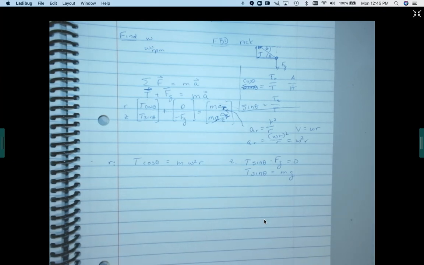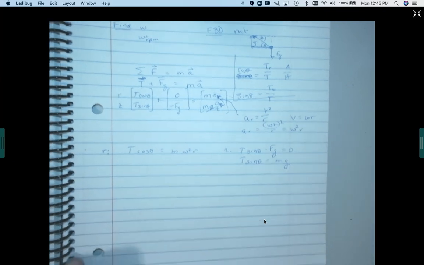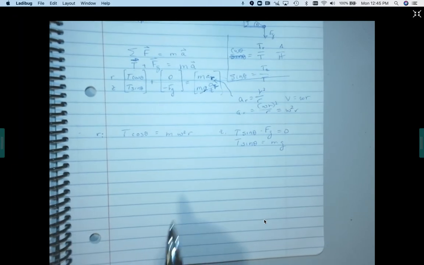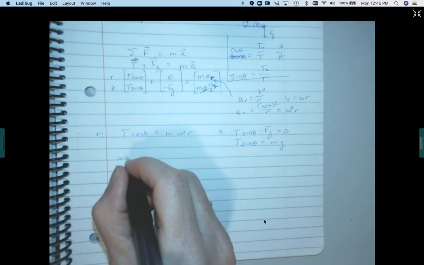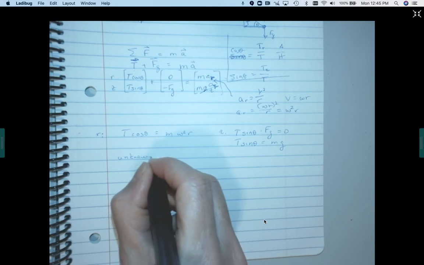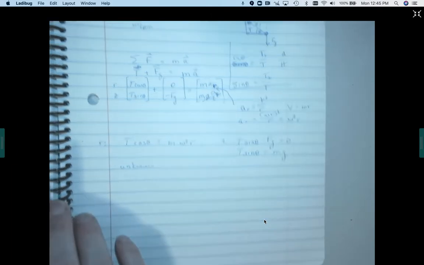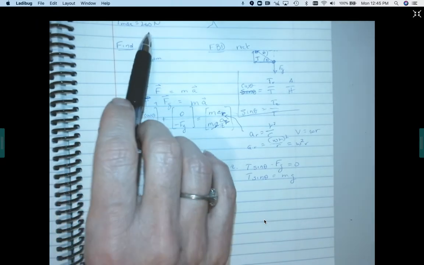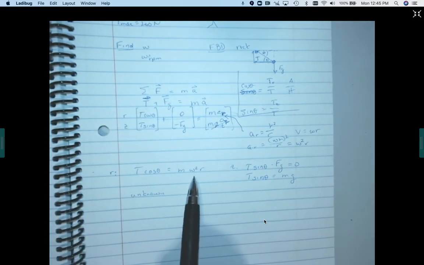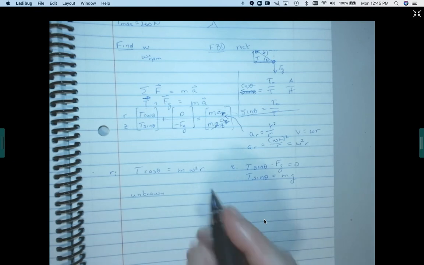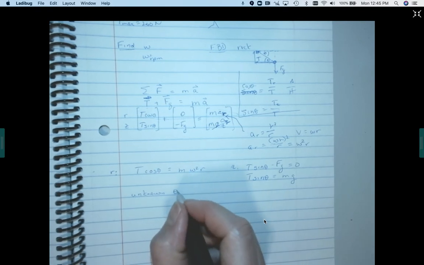Okay, I had to think about this. I've done this problem a gazillion times, but our unknowns here, that we don't know, we actually know tension. Usually that's something we're going to solve for, right? But we know that T max is we're going to set it equal to 200 newtons, the maximum tension, and then also solve for the maximum angular speed it can have. Okay, so our unknowns are theta and omega.